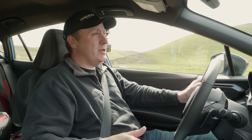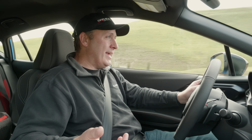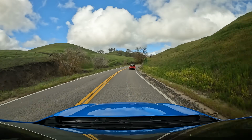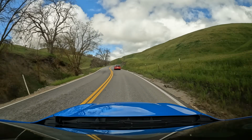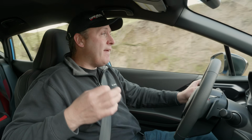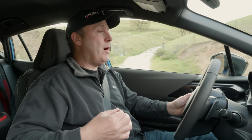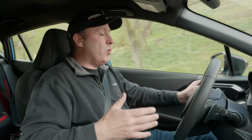In this vehicle, the CVT just doesn't really feel that sporty. It feels like an economical solution. However, as far as CVTs go, I think Subaru's implementation is one of my favorites. It is a chain-based system, so you don't get that springiness that you get with, say, belt-driven systems like you find in certain Nissans. I think a lot of CVTs get a bad rap because the first generation of CVTs were pretty awful. The Jatco unit inside of the various Nissans in the early days, it felt like you were driving with a rubber band powertrain. Subarus don't feel like that because they're chain driven. They have a more direct feel.